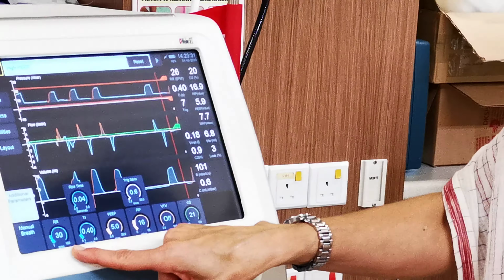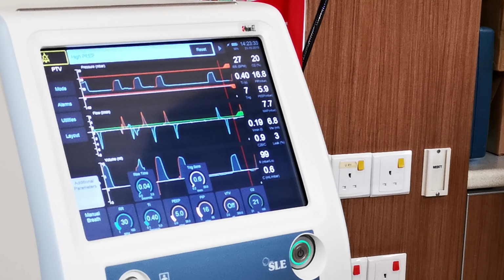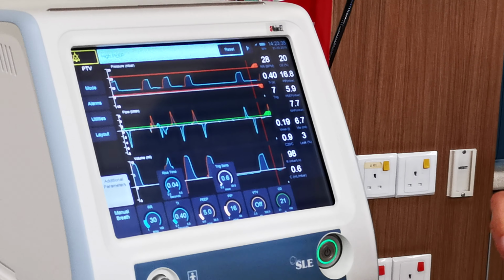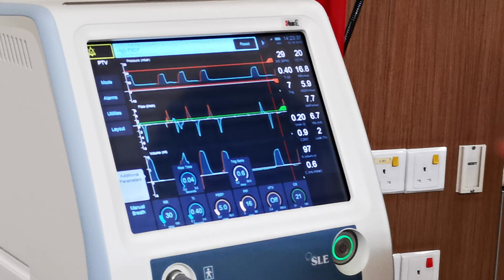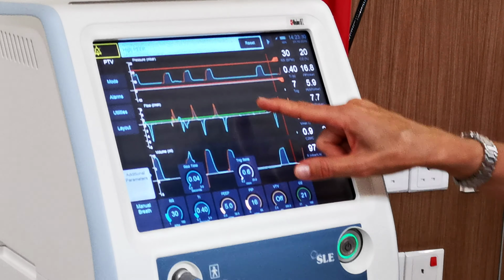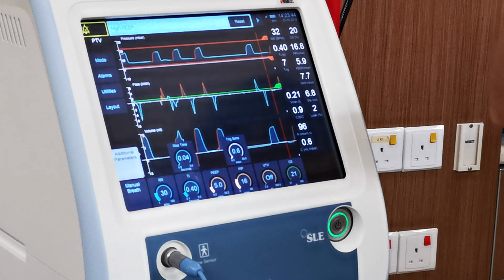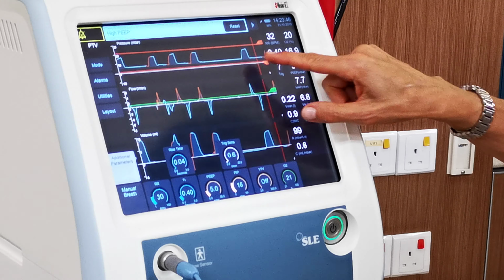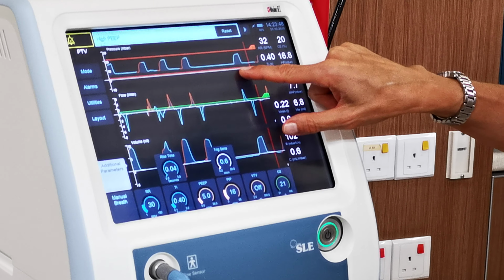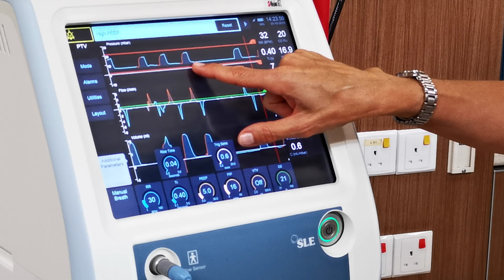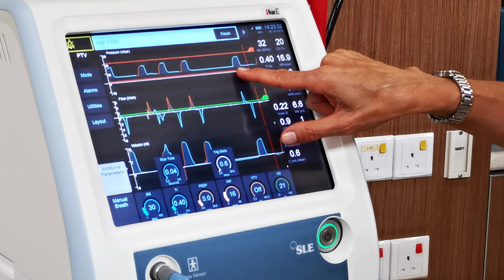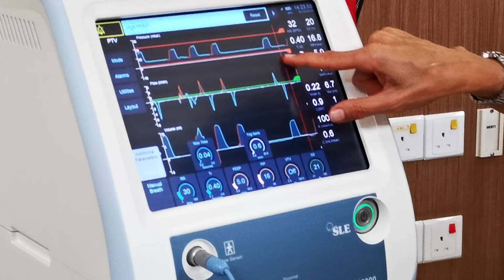I said 30 breaths per minute. It means that the ventilator was expecting a breath at least every 2 seconds. So 60 seconds divided by 30, 2 seconds. So here, no breath for 2 seconds. So the ventilator just takes over at that time. This one is not orange because the ventilator didn't pick up any breath for 2 seconds. So now it just took over. Okay. So the minimum breath that the patient will receive is 30 breaths.